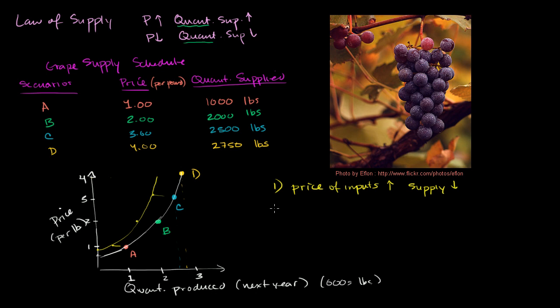Now let's think about related goods and what happens with the price of related goods. When we think about this, we don't want to think of it from a demand point of view because we're talking about supply. We want to think about substitutes for production. Maybe I'm a farmer and on my land some of it is going to be for grapes and some for blueberries.